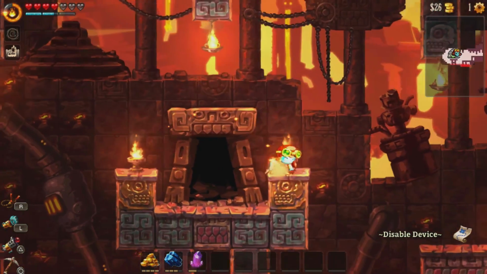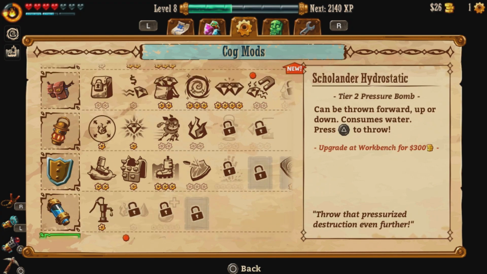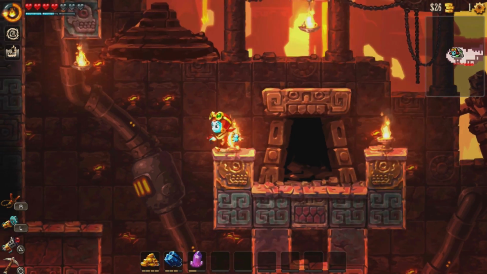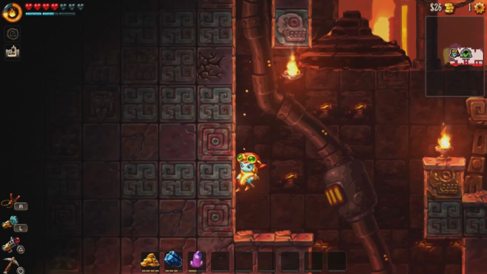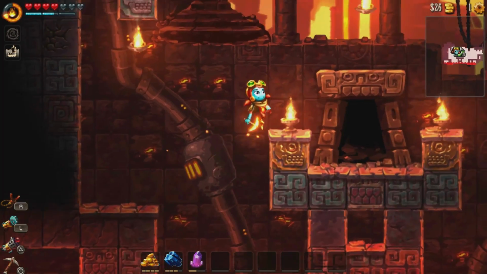So yeah, as I was saying, you can see that I've got my little map objective down there, and it's pointing me towards the particular place. However, you can actually turn this off. So if you enjoy a bit of exploring, there you go. See? If you prefer exploration without guidance, disable this cog mod. So you can turn that off if you like and play the game a lot more free balling, I guess you might call it. I have no idea how to get to that cog mod, I tell ya.